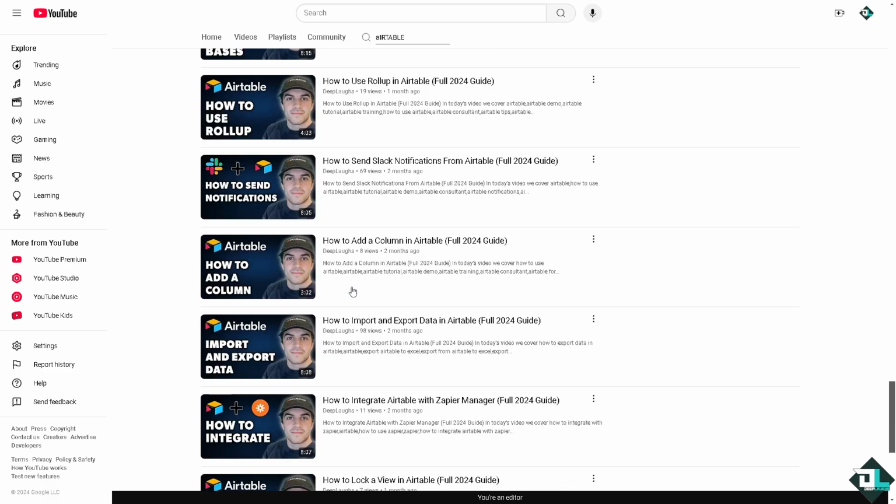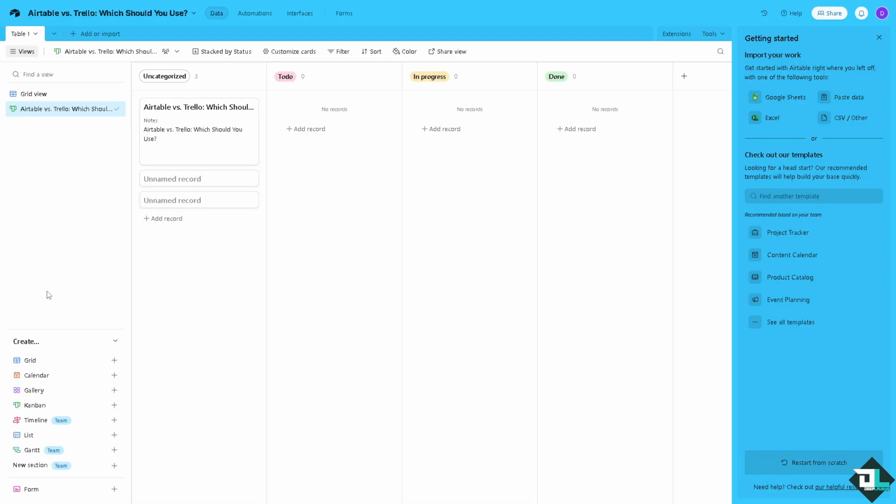Now, going back to Airtable, in this section right here, you can easily switch between grid, Kanban, calendar, gallery, and Gantt views to organize data in the most useful format for best data visualization, which is focused for group views or personal workflows. All right, so that's that for Airtable.